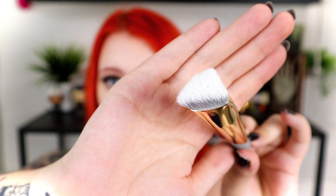Next up is a brush — a precision concealer brush from Complex Culture. This retails for $26. The handle feels really fancy; I love the gold and gray. It's a little triangle shape for under the eyes. It's a pretty good density — I think it'd be great for keeping coverage under the eyes consistent. I'll probably actually use this. I got an It Cosmetics foundation brush because everyone raves about it, but it's kind of big for my under eyes, so maybe I'll try doing concealer with a brush.